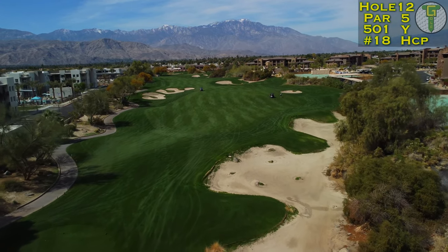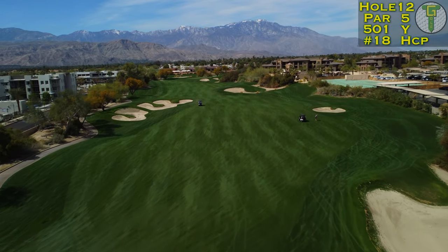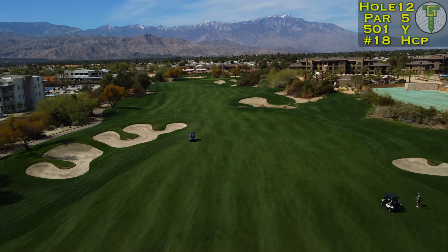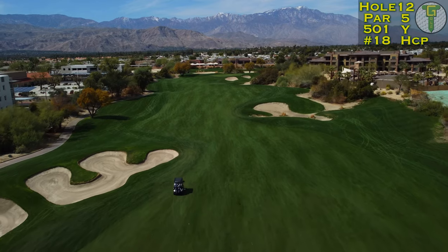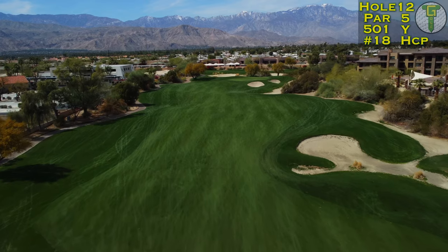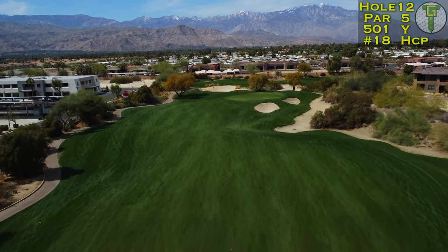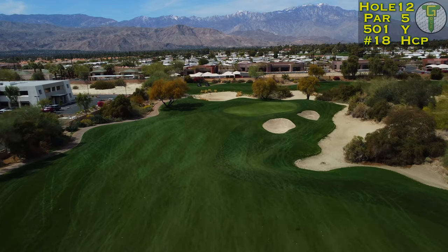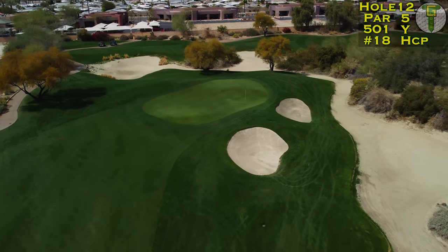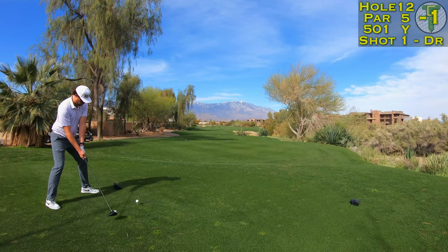Thankfully we have the easiest hole on the entire golf course next. The 12th hole is a very reachable par five sitting only 500 yards from the tips. You just have to make sure your drive hits green grass — if you're in these bunkers they have high lips, not really allowing you to hit a long iron out, forcing you to lay up. But if you hit the fairway you'll have a go at it, hopefully under 250 yards, allowing you to chase something up and onto the front of the green. Today's hole location is tucked up on a little shelf on the back right, right over those bunkers.